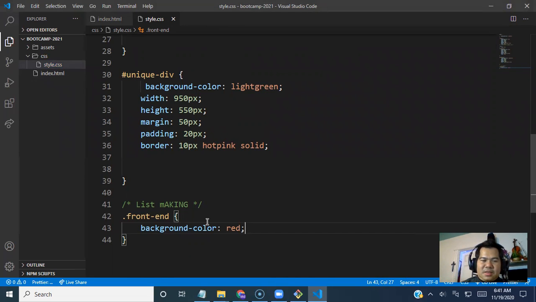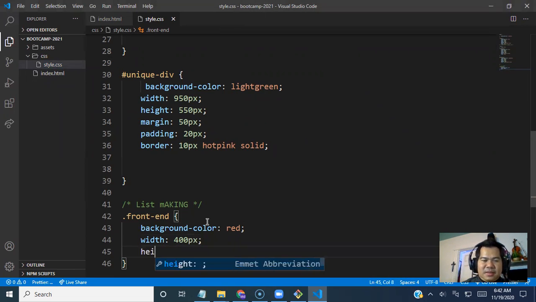And color is black by default, and I want width, say for example 400 pixels, and height will be, let's say, 500 pixels.